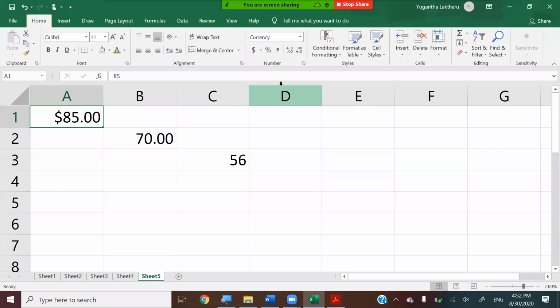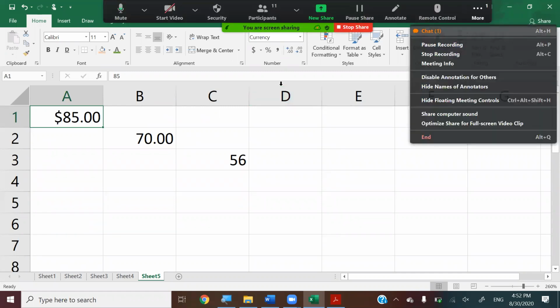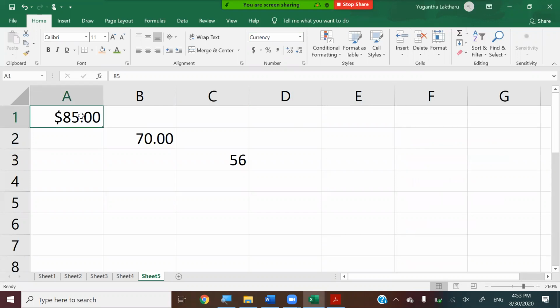But when it comes to Sri Lanka, dollar is not the currency value that we are using. We need rupees. We may need that to represent the symbol, right? Yeah, and again, LKR. So if we need to have our currency format in this particular place, we can go for number formats, right?